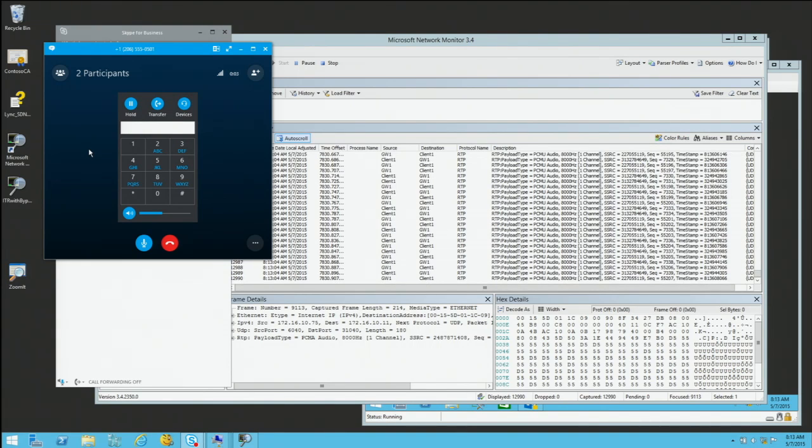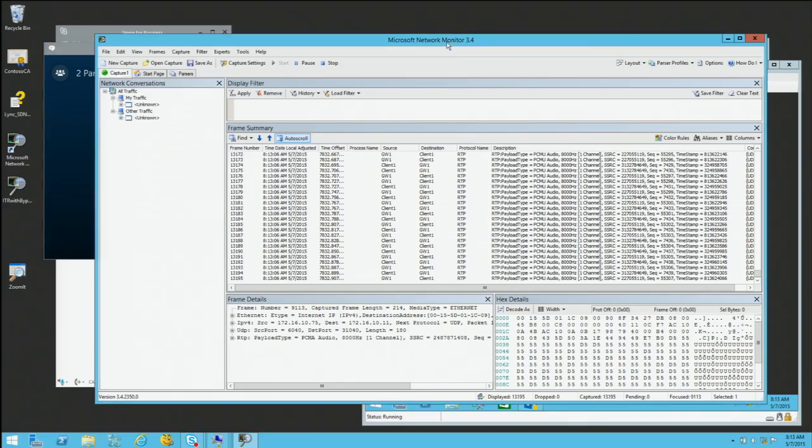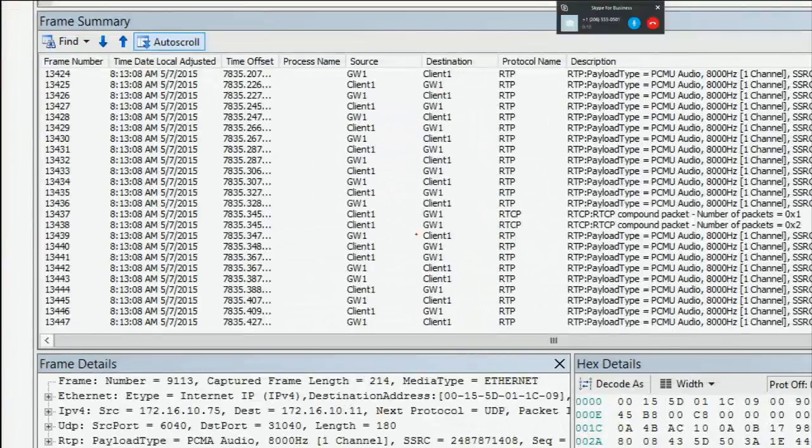What you see in the network monitor here is that I have media bypass configured. The media is going directly from my client machine to the gateway and back. I've got RTP in both directions between the client and the gateway.